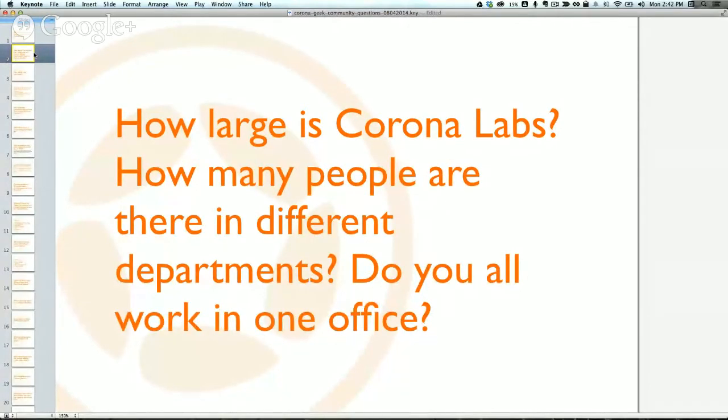I'm using air quotes, you can't see them, but 14 people, and some of them are in Palo Alto, and some of them are in different locations. So some people work remote. We've got people all over the world. So it's interesting to see a product like Corona be produced by a handful of people. It's why I'm so amazed with what Chris does with Coronium. When you look at it, you're like, wow, this must be a team of people, and we all know it's Chris. Yeah, it's caffeine. We all know it's coffee.